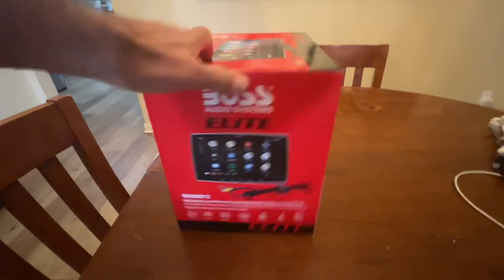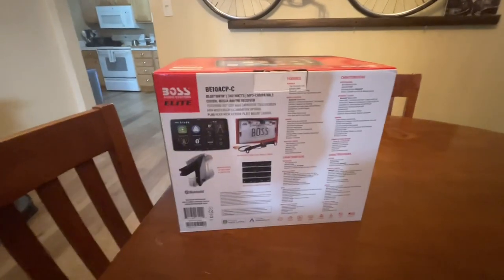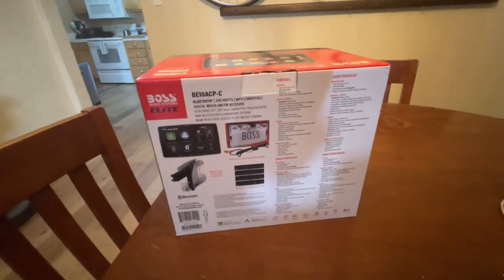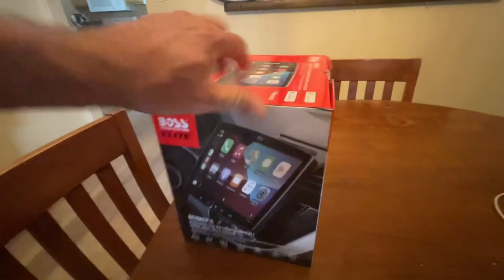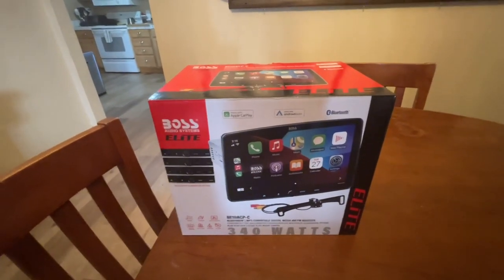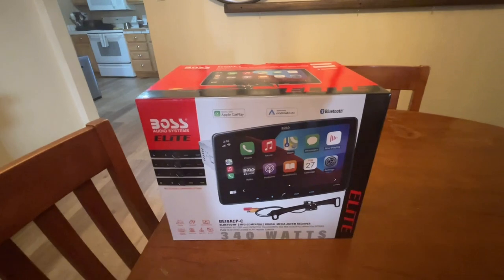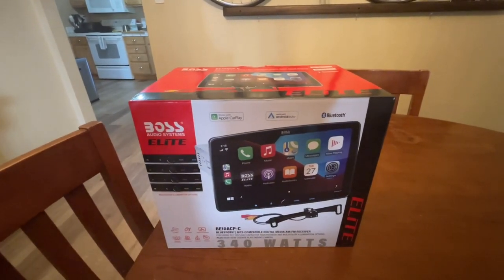These are a little less expensive — I picked this up from Crutchfield. There are more expensive models like Jensen, Kenwood, and Alpine, but I don't drive the van every day and I don't want to spend a thousand dollars on an audio system I don't really need. Just a little side note on Crutchfield: they have amazing customer service. I've bought multiple items from them over the years. Their online chat is amazing, so big shout out to Crutchfield — I highly recommend buying from them.